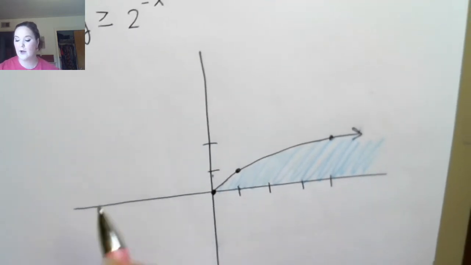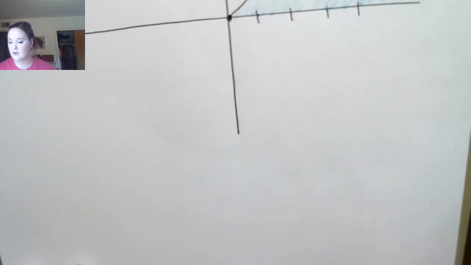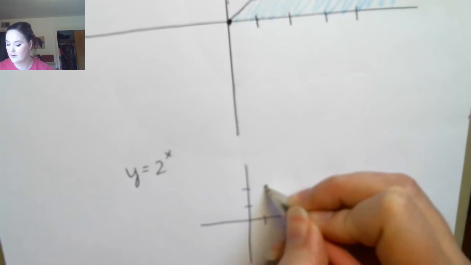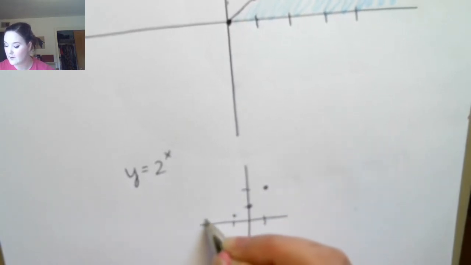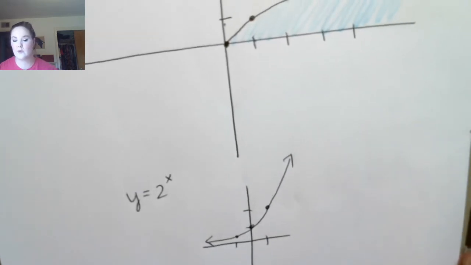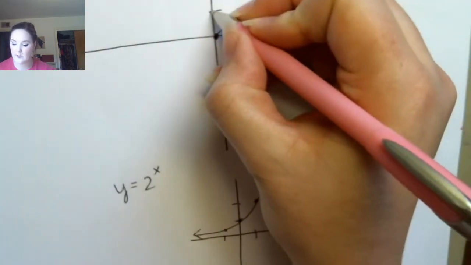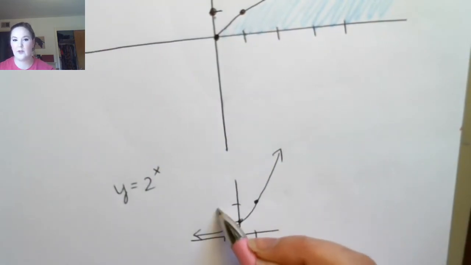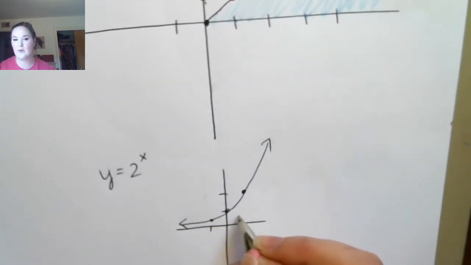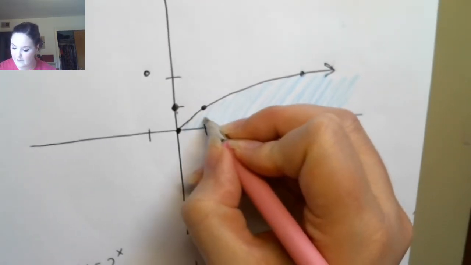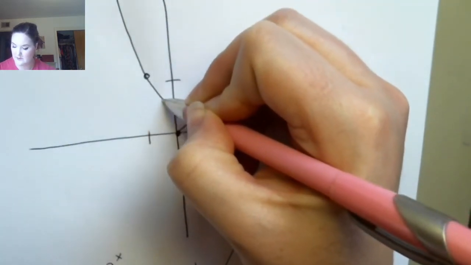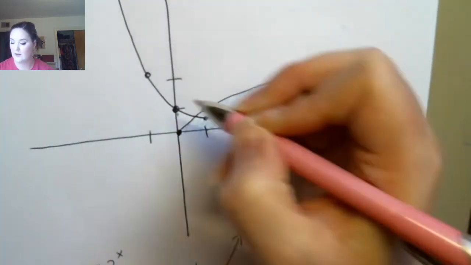Then my other one is 2 to the negative x. Just a reminder, y equals 2 to the x is a base graph. So that graph would look like this, and then for 2 to the negative x, we're going to reflect it across the y-axis. So we're going to take this point, which will still be part of our graph. We're going to take this point and reflect it across to negative 1, 2. And then we're going to take this point and reflect it across to 1, 1 half. That would be here. And then I'm going to draw like this.